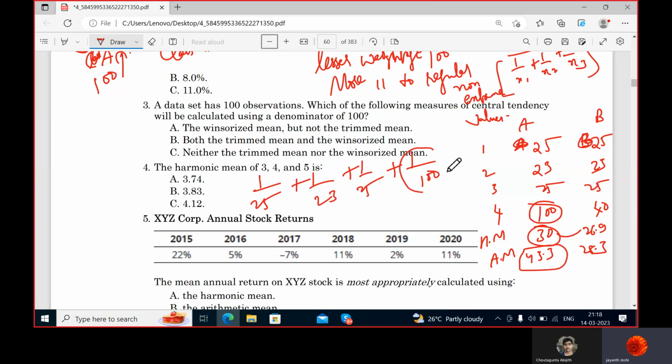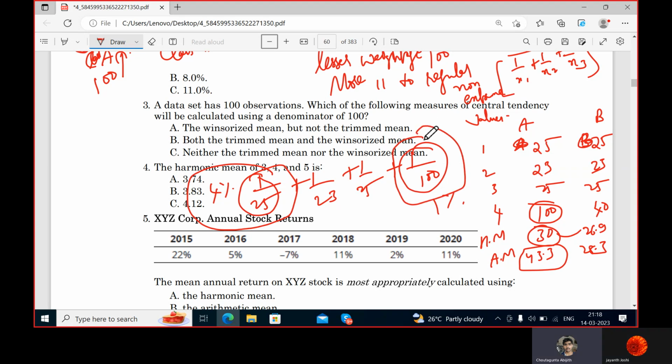If I take this in percentage terms, it is 1%. Am I right? If I take this in percentage terms, it is 4%, correct? Yes. So to which am I giving more weightage and to which less weightage? More weightage here, and less here. Okay, in case of harmonic mean, yes, we are giving more weight.